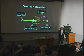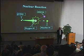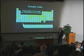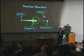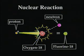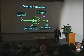So how are some of these radionuclides produced, and why is the cyclotron so important? I just show one here, and that is for some of the summer students that are here, who would be interested to know how an atom smasher can make a radionuclide that's very helpful for women and men. So here's a proton, which is the nucleus out of a proton accelerator that slams into, in this case, oxygen-18. It's a non-radioactive isotope of oxygen. Recall oxygen-16. This is 18. And what happens is the proton goes in, knocks out a neutron, and we have fluorine-18, which is a 2-hour half-life positron emitter. Very important for imaging studies of the distribution of various compounds in the body.